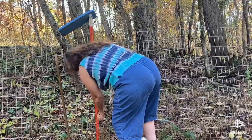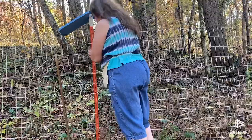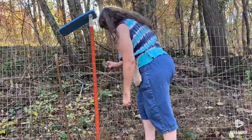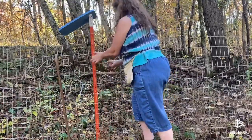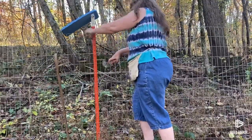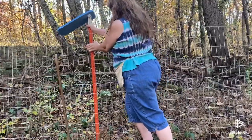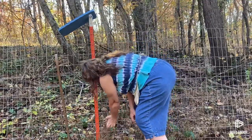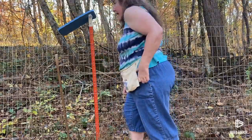All the way down, you want the wire to be on the same side. It doesn't matter which side, but you want the wire to be on the same side all the way down your pole. It's going to be kind of tight — you have a little leverage. We do pull. And like I said, we have very uneven terrain, so that causes a little bit of problems too.